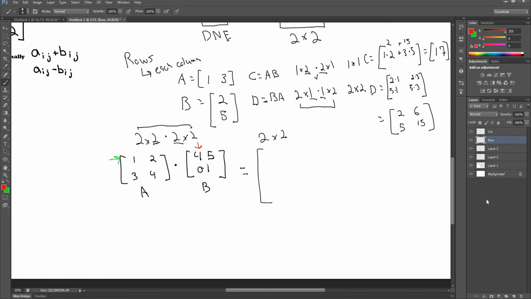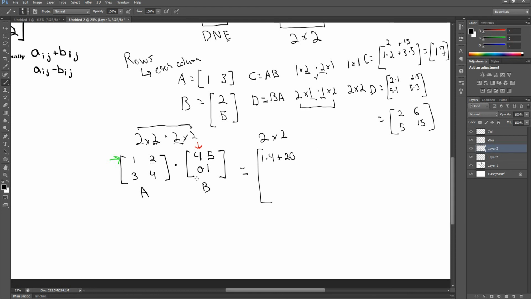That would be helpful. So I'm looking at, right now, row 1 from A. I'm always working with the rows in A and the columns in B. So rows are my first matrix, columns are my second matrix. So since I'm dealing with row 1, column 1, I'm entering into, in my answer, row 1, column 1. I'll have 1 times 4. Remember, we're doing the summation, so this will be plus 2 times 0.